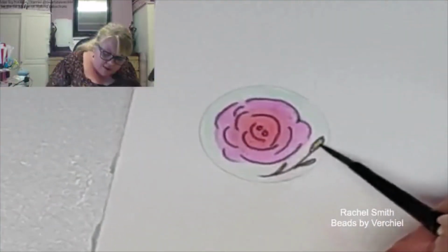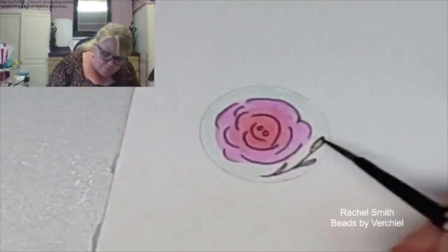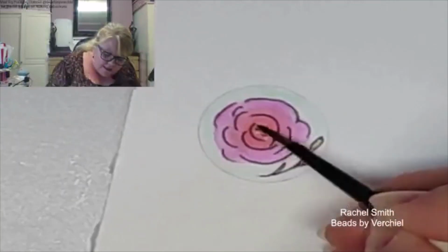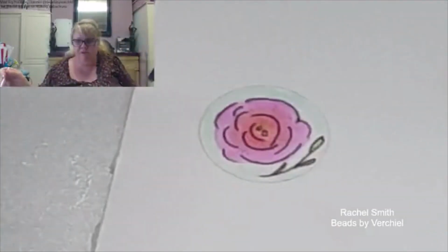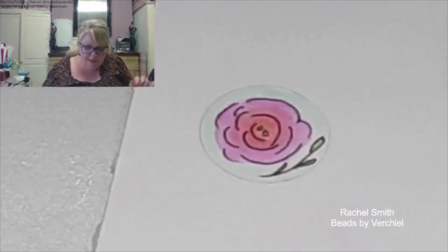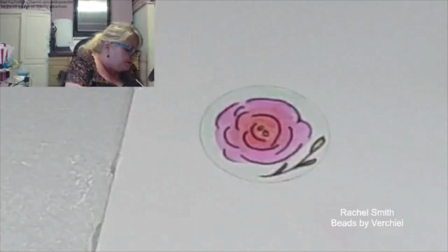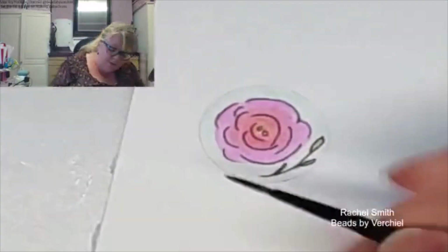Right, so just lifting that out a little bit. You could always add a bit of green in there as well if you want to. Be bold. Right, okay, and should we put a bit of brown? A bit of brown on the leaf.